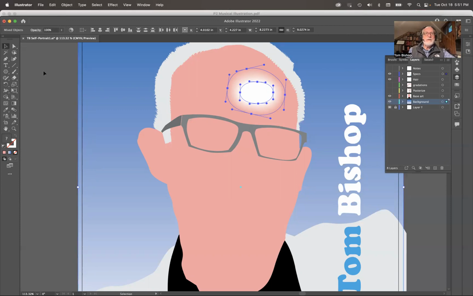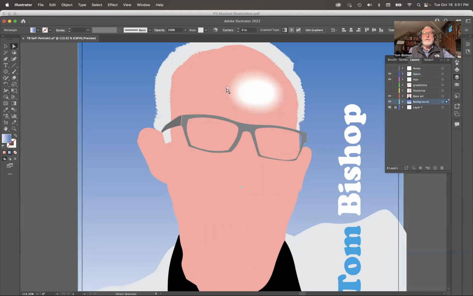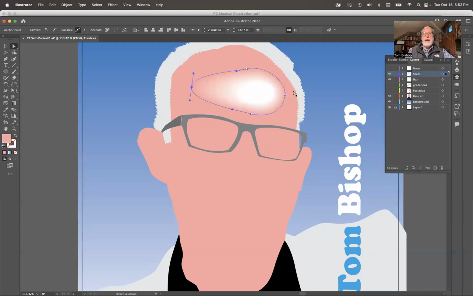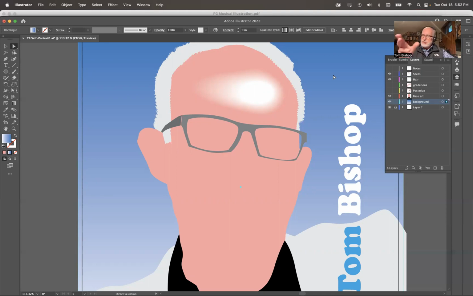And the nice thing with this is that once I've done that, I can still edit these paths. Like that path is still editable. If I roll over that point and stretch that out, now it's saying, okay, I'm going to blend from here all the way out to there and stretch that out. I can get a big goose egg on my head. So that's how you make an internal blend, shape to shape.